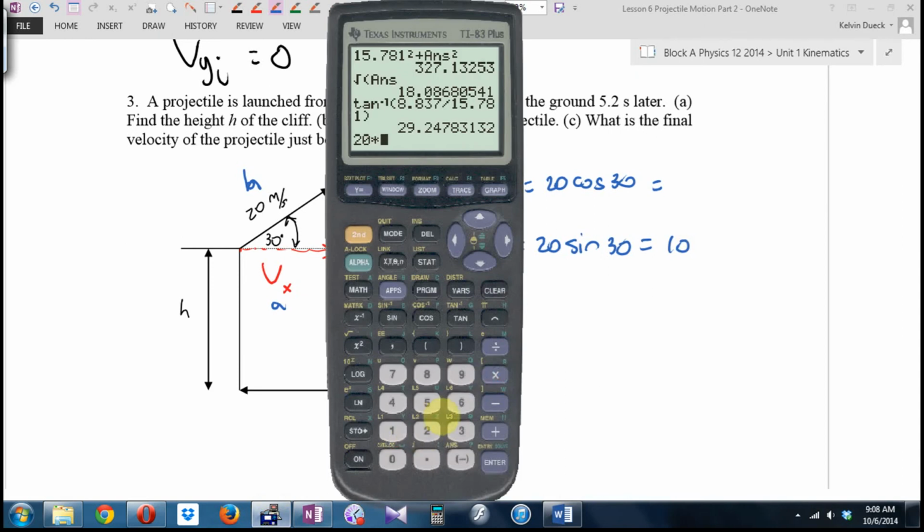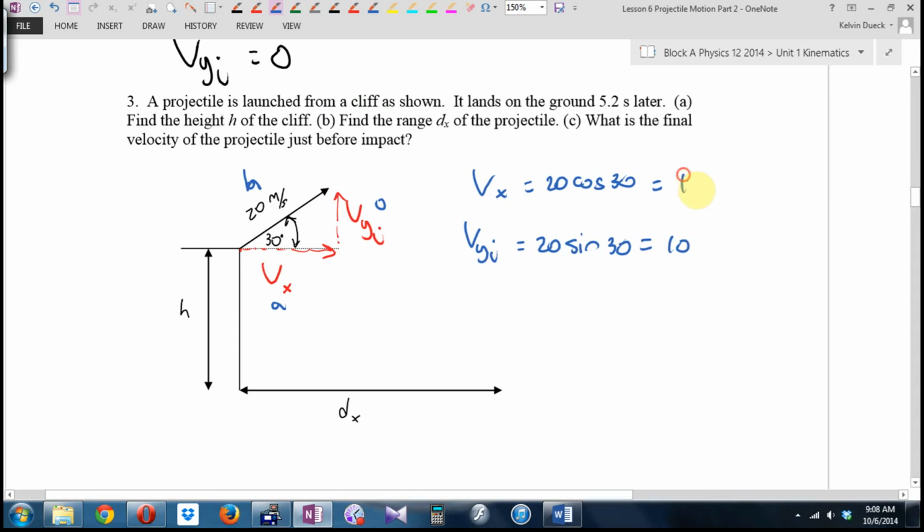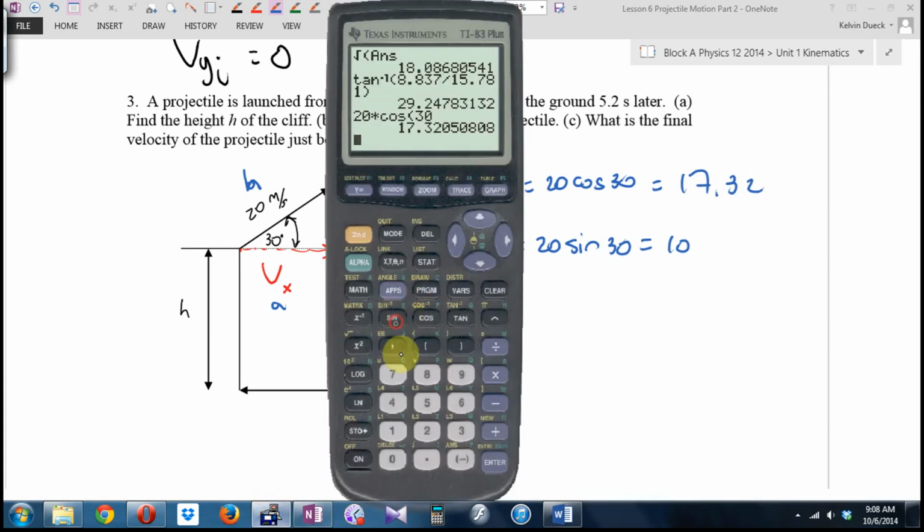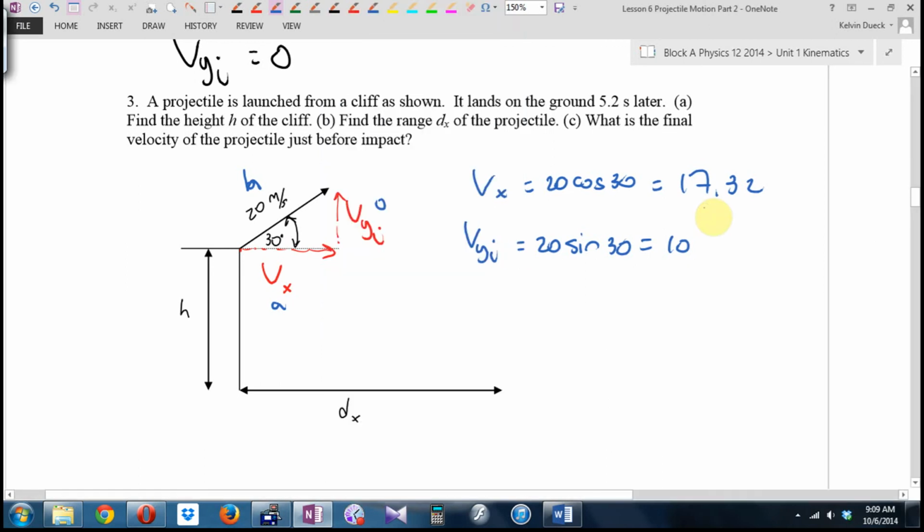In grade 12, you'll probably end up memorizing sine 30 and cos 30 because they show up so often. Let me double check. Was I right? Yeah, there you go. So I know sine 30, that's a no-brainer. Cos 30, I actually know is 0.866. So I times it by 10 to get 8.66. To times it by 20, I just doubled it. So 8 plus 8 is 16, 0.6 plus 0.6 is 1.2, there's 17.2, add 0.12 to that, and there's your 17.32. Thank you very much. You've been a good audience. Tip your waitress.